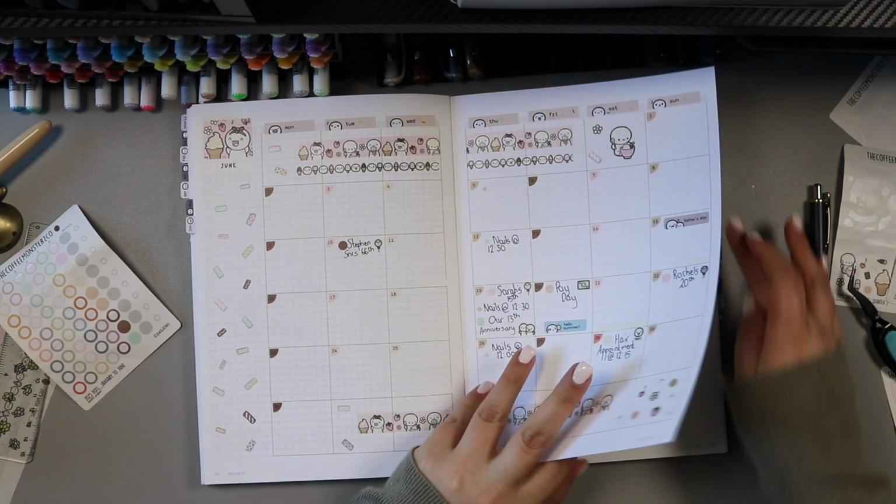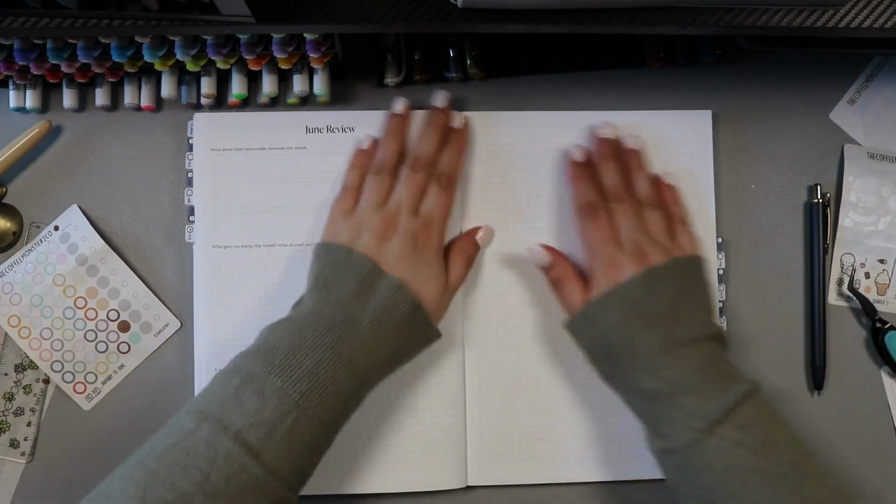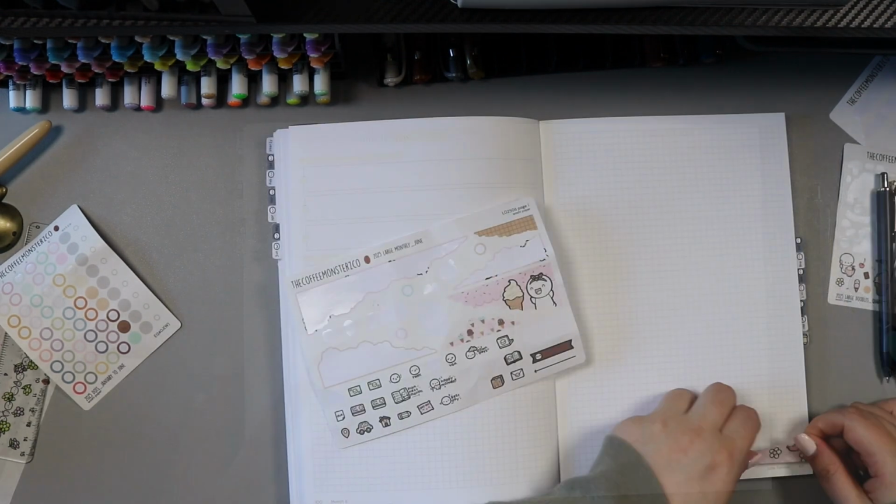So now let's flip to the back and do our current leaves.